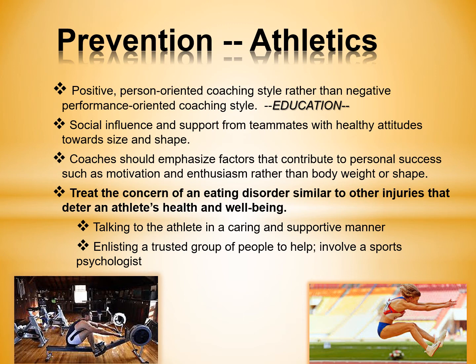Prevention in athletics, again, because it is my specialty, I want to give you guys information about this. Some things you can do to prevent athletes' eating disorders or support them is be a positive, person-oriented coach. Have a coaching style that is positive and person-oriented rather than negative, performance-oriented coaching. Social influence and support from teammates with healthy attitudes towards size and shape. So make sure that the team players are all having a social influence that engages and fosters teammates having healthy attitudes towards size and shapes.